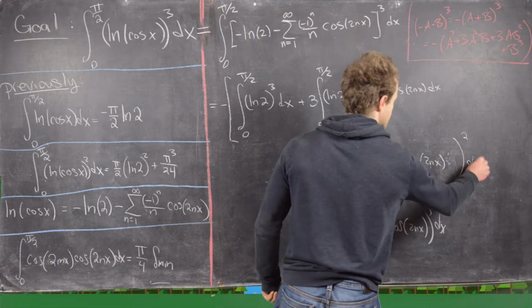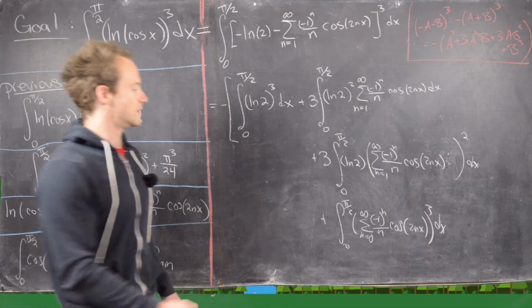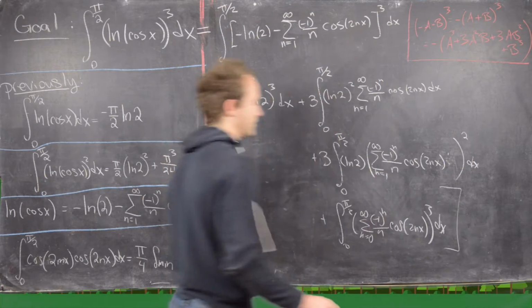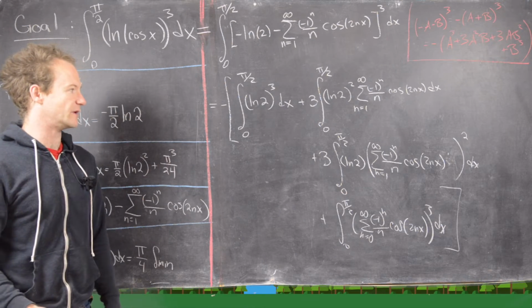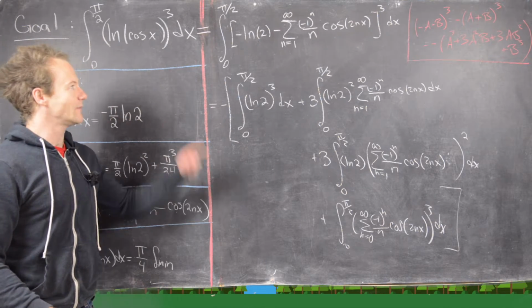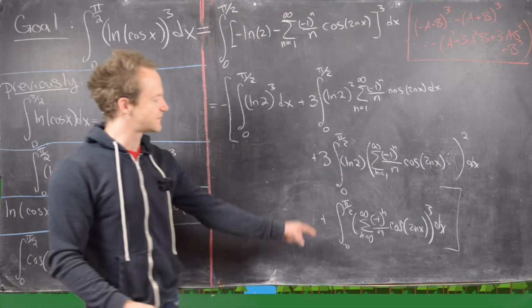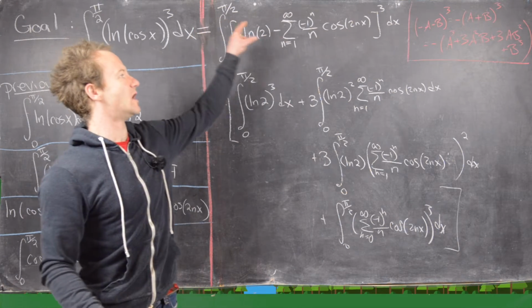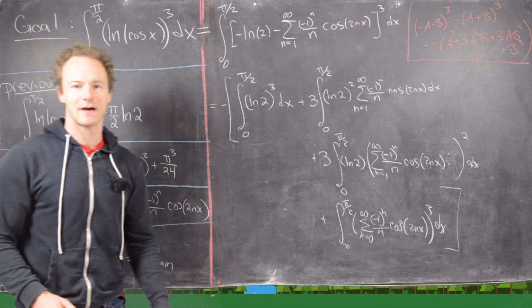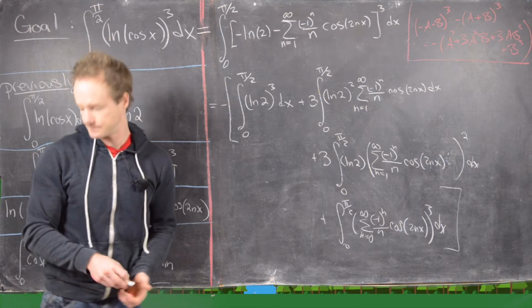Okay, so now we can close this big bracket off, and this is the quantity that we need to calculate. So I'm going to clean up the board, put these 4 integrals in as small a space as possible up at the top, and then we'll calculate them one at a time.